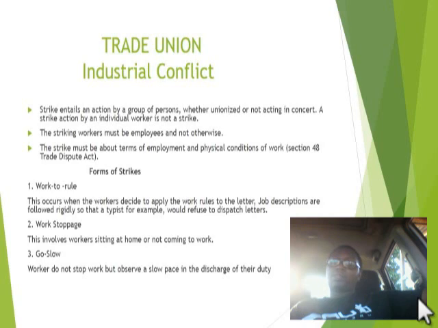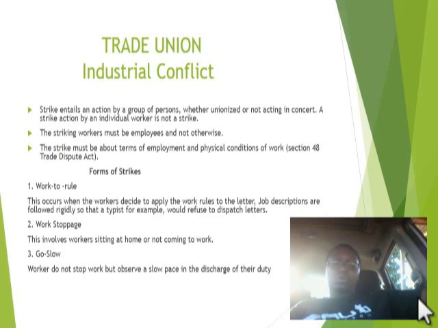So what it means is that, for example, a typist could refuse to dispatch a letter. All the typist will do is to insist that she was employed as a typist, and so her job does not require her to dispatch letters in the process. So any extra work that does not go with the formal terms of employment will be refused. Then number two is work stoppage. What this means is what most of us know strike actions to be, where a worker sits at home and does not come to work. That's one form of strike action that most of us are much more familiar with.